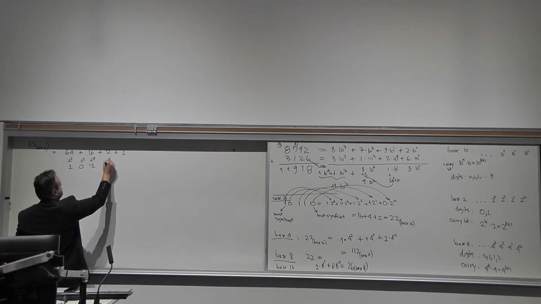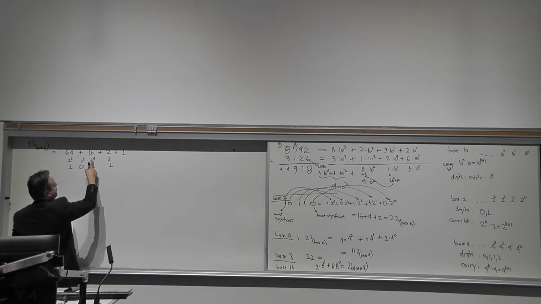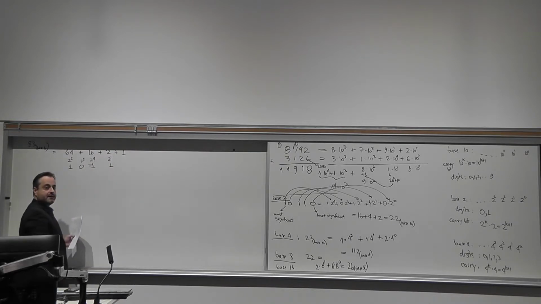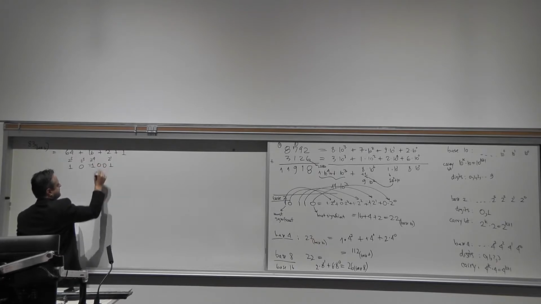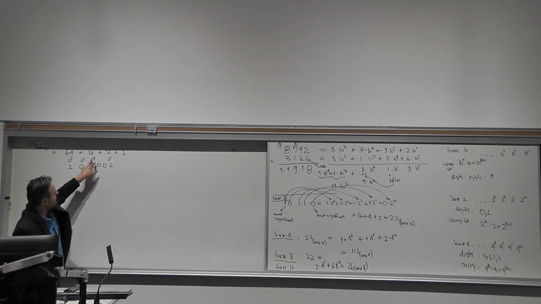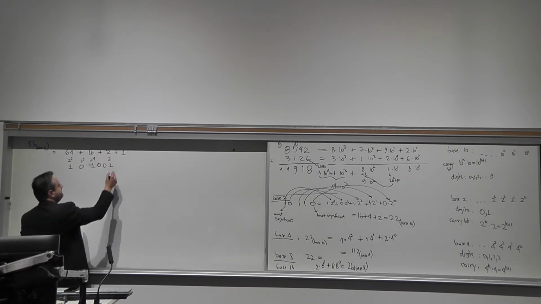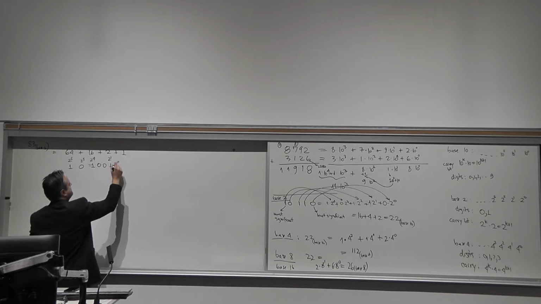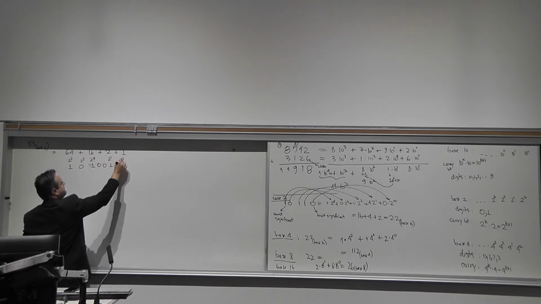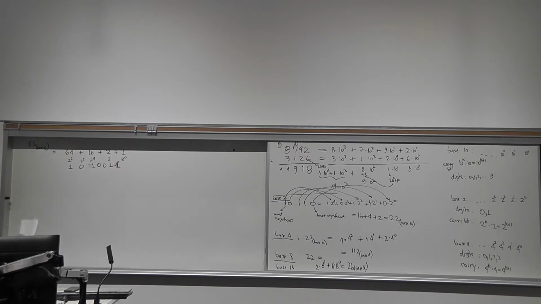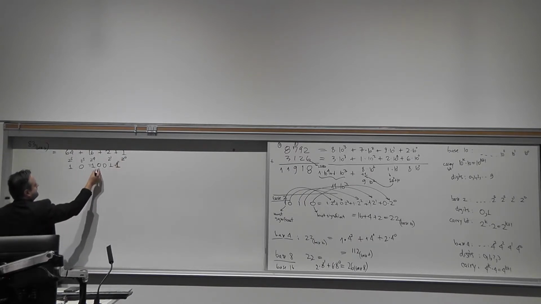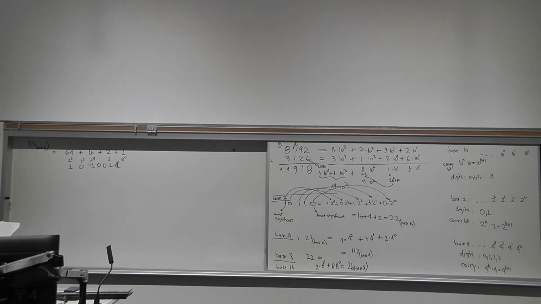What am I missing here? This is 2 to the 1, so that's a 1. But from 2 to the 4 to 2 to the 1, how many zeros do I need in between? 2. 1 for 2 to the 2, and 1 for 2 to the 3. So I need 2 zeros in here, because from 2 to the 1 to 2 to the 4, I'm missing 2 powers, which is the 4 and the 8, or 2 to the 2 and 2 to the 3. And then, how about this? This is an immediate bit, right? I don't need anything in between, this is 2 to the 0. So I've got this representation, 1, 0, 1, 0, 0, 1, 1. Is that correct? Yep.